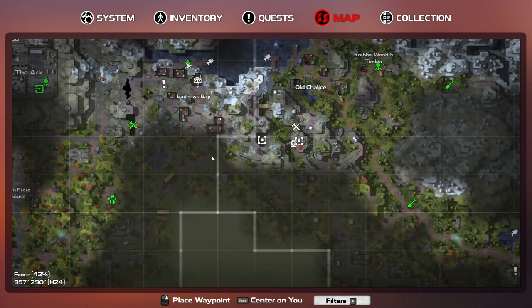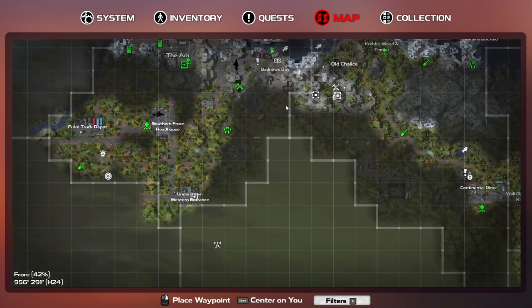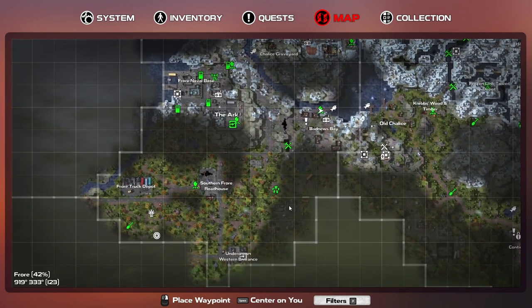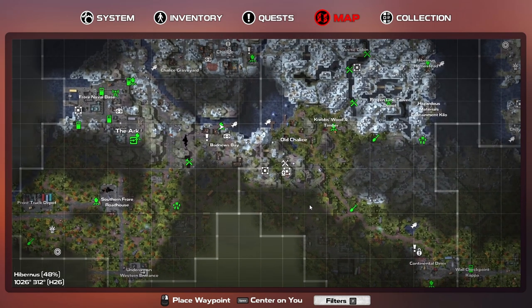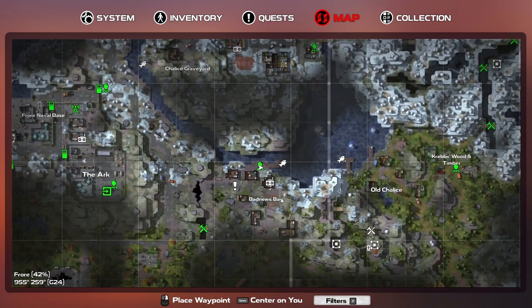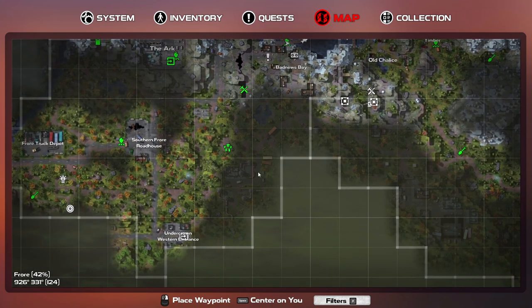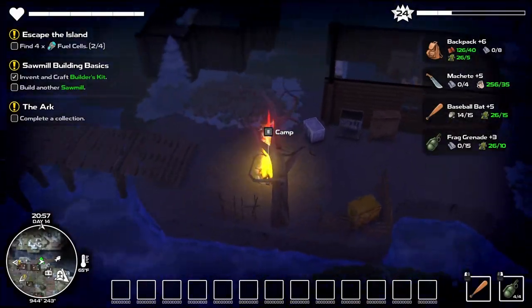So, I think... So where was the next place we had to go? We had to go down this way, I think, right? We're still where we needed to go. And where are we right now? Center on me. Okay, I'm here at that new place. So let's just run down yonder. Not even. Let's just go over here and see if we can get into the new area. I think that's what we'll do.